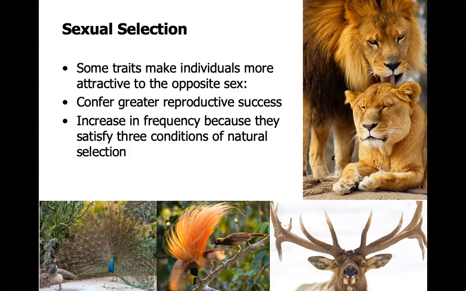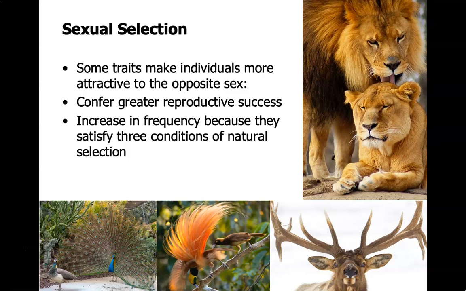So there's a very specific type of natural selection called sexual selection, and this is where individuals select their mates based on particular traits in the opposite sex. So here you can very quickly see differential reproductive success. If individuals have a particular trait that's going to attract a mate, they're going to be more likely to pass on their offspring, and therefore those alleles.